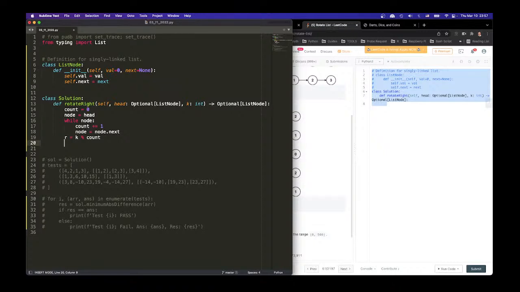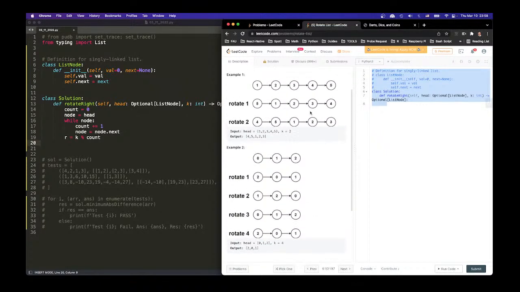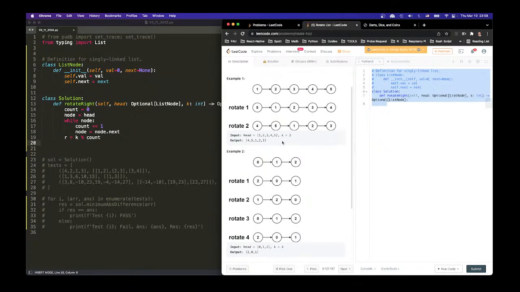Now we don't move it r times, which is move to the end. Oh, I just realized. Oh, so we know how many, right? So we can just move that many times. Hold on. So if we want to move 2, right?